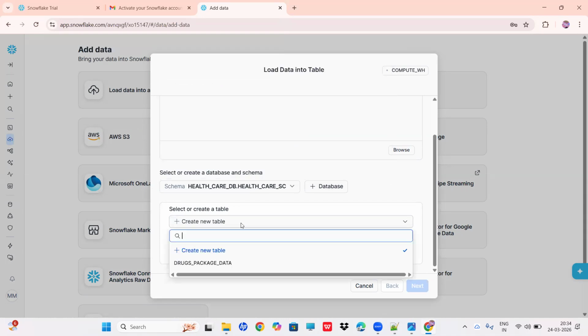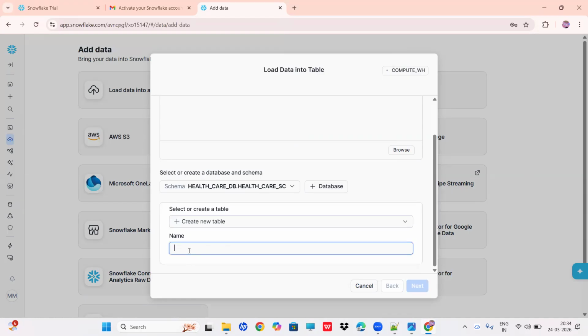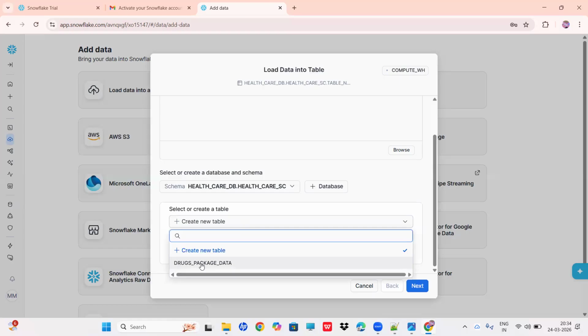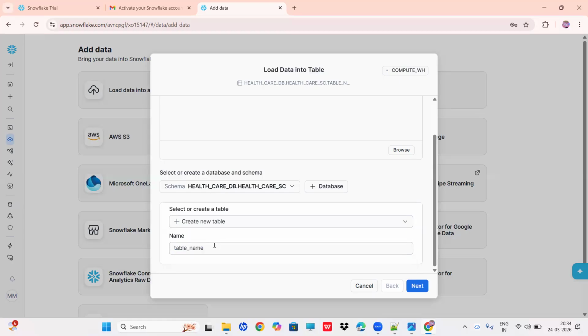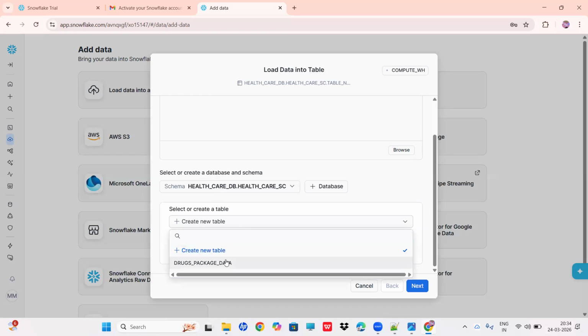So already we created a table. Now you are seeing, but sometimes if you have not created the table, you can give any table name here. It's going to take the table by default, but the columns, like inside we created column names and data, it's going to take by default C1, C2, C3, C4, column 1, column 2, column 3, column 4. But here we already created, right? So that's why I'm choosing this one.